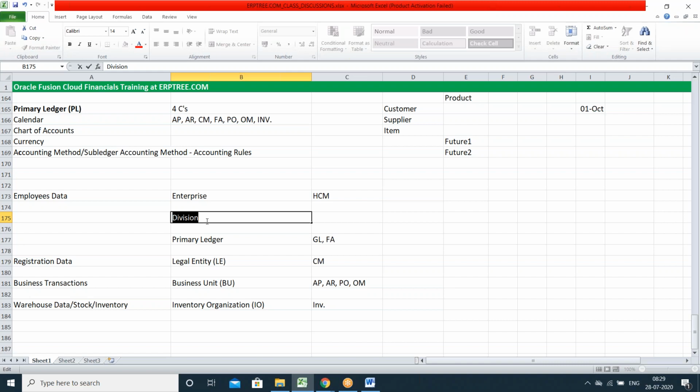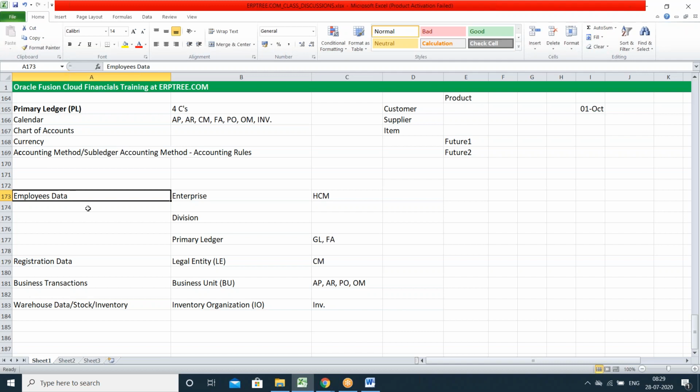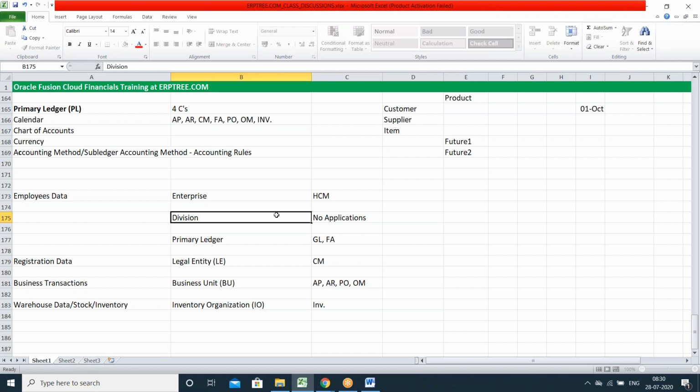So primarily when we are going to do the implementation for any company, we have to create the enterprise to maintain the employee information. Even if you create the division, no applications can be mapped here. That means no business transaction you can record. This is just for logical segregation, maybe for reporting purposes, how you are operating the business. There is no additional benefit if you have the division. Here you cannot have any applications. So we don't create the division. Even though Oracle is providing that flexibility, in most cases we don't use it. It is completely optional.